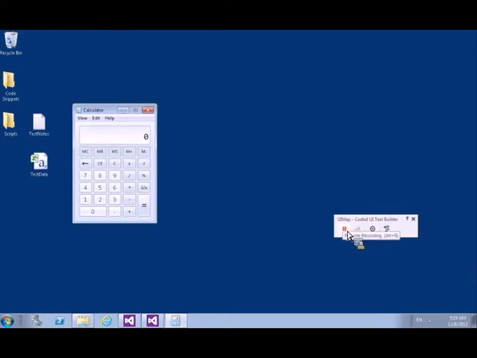So we want to resume recording now, do the next part. Note the little symbol has not shown here. What we want to do is do some arithmetic. So I'm going to type using the keyboard the number 2. I'm not going to click the button because in the future I want to data drive this test, and it's easier to use the keyboard entry at this stage than clicking buttons if I'm data driving. I can do it, but it's more complicated. So that's sufficient on this one.